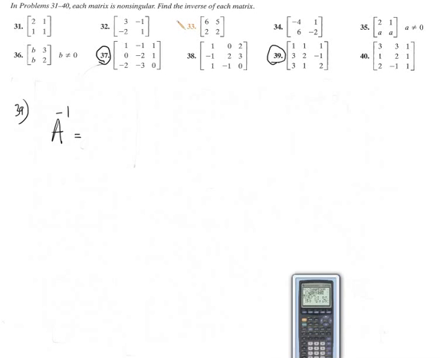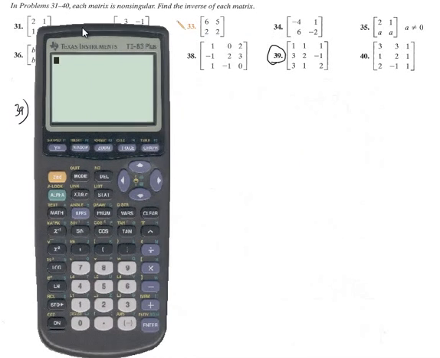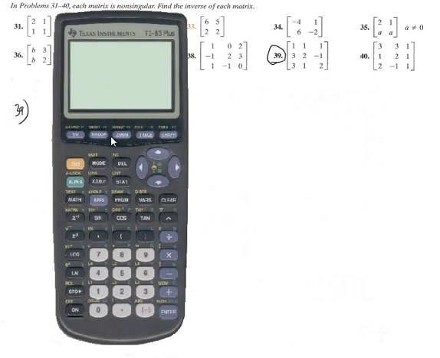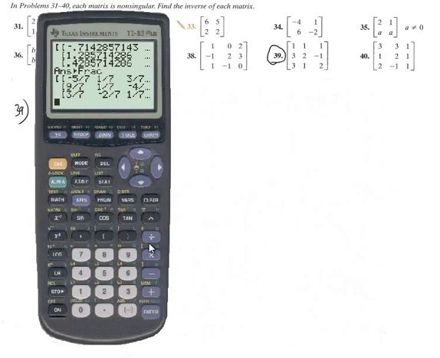Okay, 39 is again inverse matrix, but in this case we are only using the calculator because it's too long and complicated. I edit the original matrix inside the matrix menu. Let me check. Okay, this is our original matrix. Now for finding the inverse, you press inverse. Wow, it's decimal. Let me convert to the fraction. So when you convert to the fraction, math, enter twice. It's the answer. Okay, let me copy the matrix.